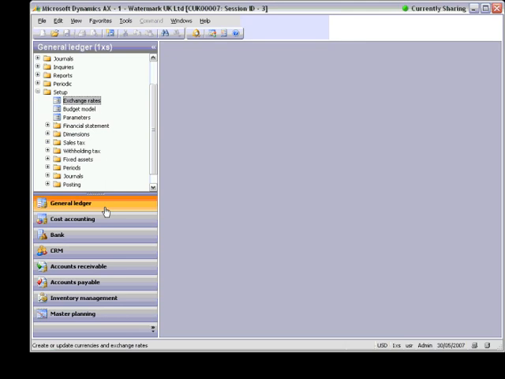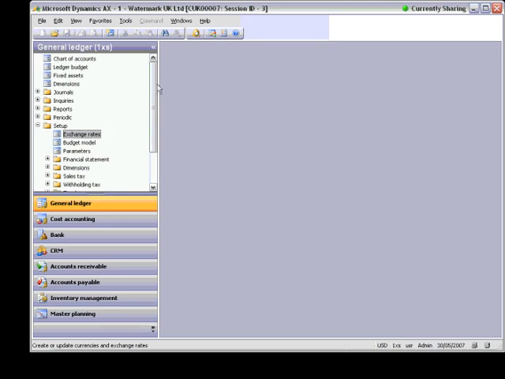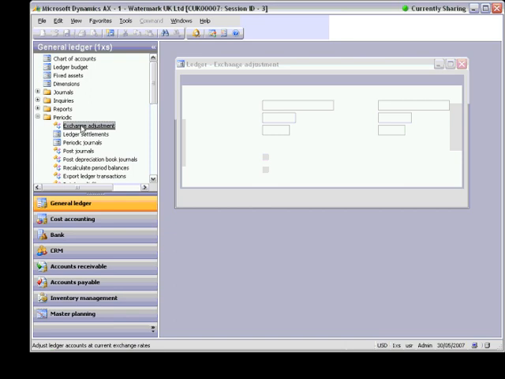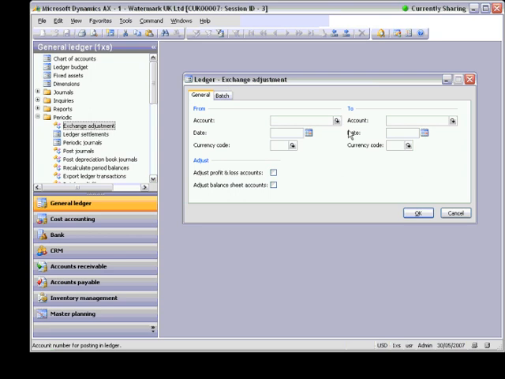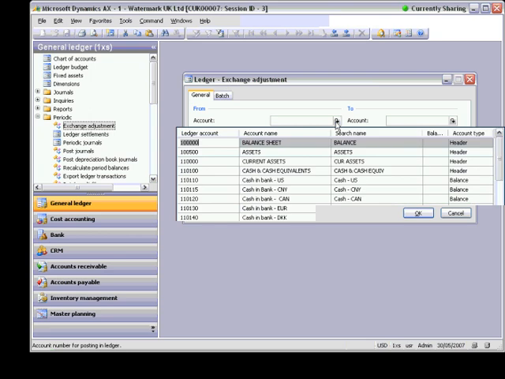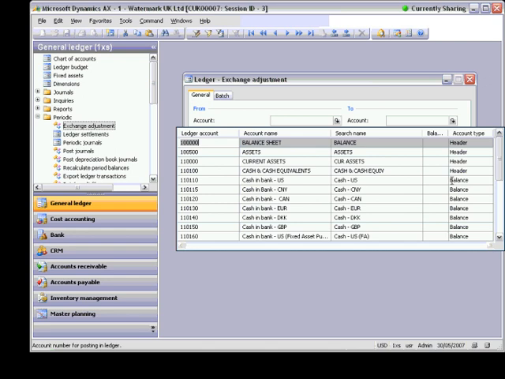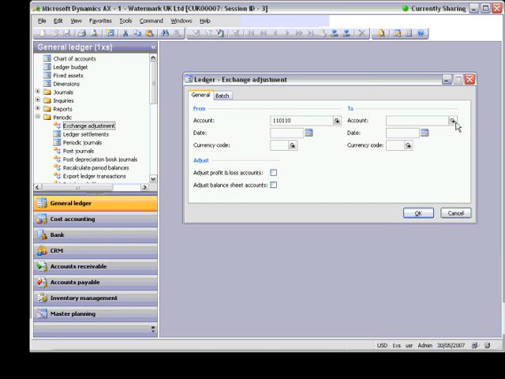Now let me show exchange adjustment calculation in the general ledger. Open general ledger module. Under folder periodic, open the form exchange adjustment. So I select from which account to which account I want to calculate adjustment.